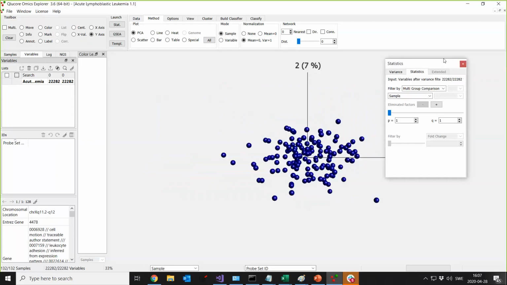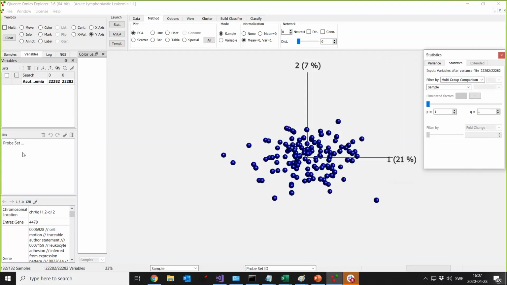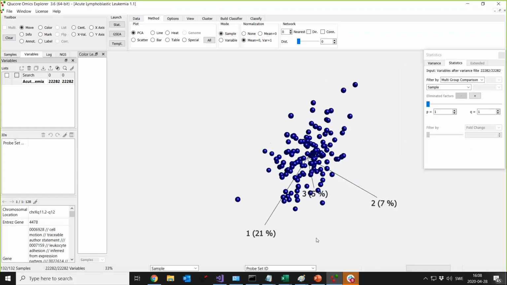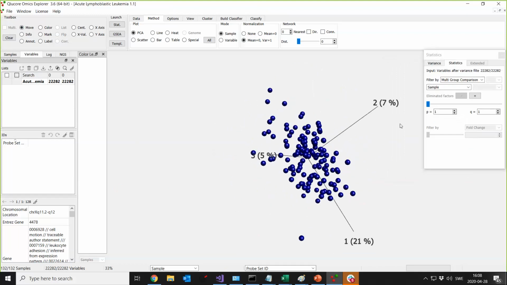This is the default view that you get when you start the program. It's called a PCA view, Principal Component Analysis. What you see here is that each of these individual balls on the screen represents a patient. This is the patient view or sample view. It's a three-dimensional plot. You can just click here and drag and move the mouse around, and in 3 dimensions, view the data set from various angles.